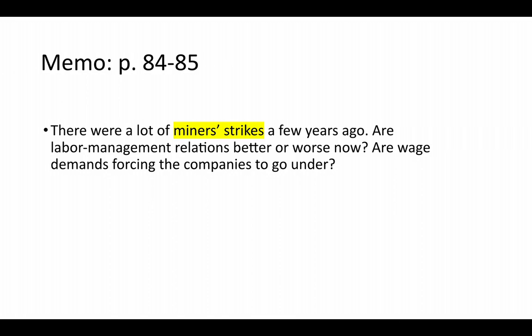But if we look deeper, there is more evidence to show there might be some issues related to the industry. First, there was a lot of miners' strike a few years ago. So you need to figure out why, right? Is this because of bad management, or is this because of wages too low? This, of course, strike is usually led by the miners' union, right?